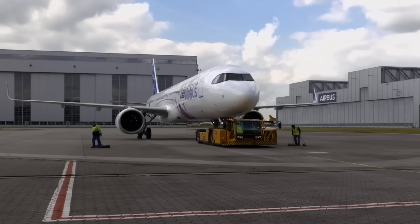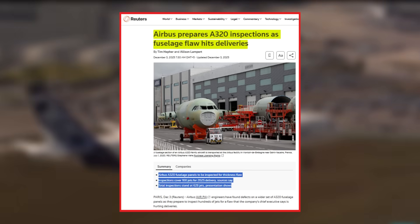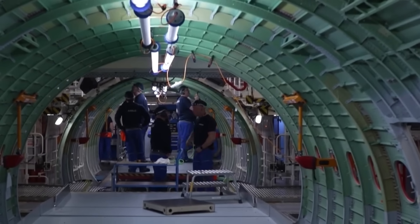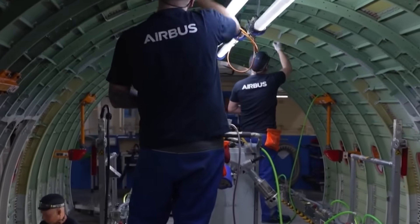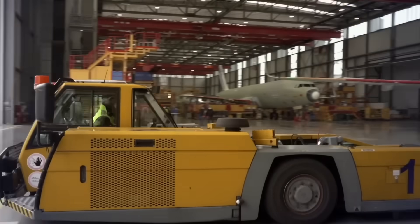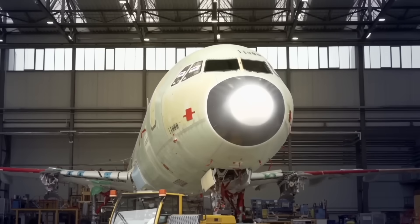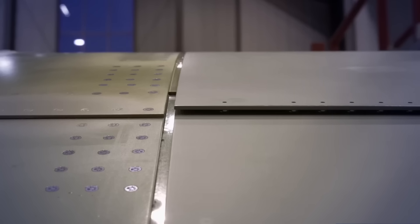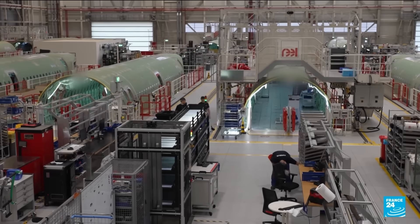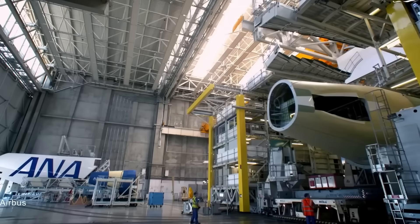Airbus now battles an unexpected crisis. Reuters reported on December 3rd, 2025 that Airbus is preparing inspections of A320 family jets after discovering a fuselage flaw affecting deliveries. The defect involves improperly drilled holes in certain fuselage panels, and hundreds of aircraft in production and already delivered may require corrective work. According to the Economic Times, the flaw has disrupted Airbus's delivery schedule and raised concerns among airlines dependent on A320neo jets for fleet expansion. The defect originated from a supplier issue, but Airbus must now inspect aircraft across multiple production sites, and has acknowledged that some deliveries will be delayed while engineers assess the extent of the problem.